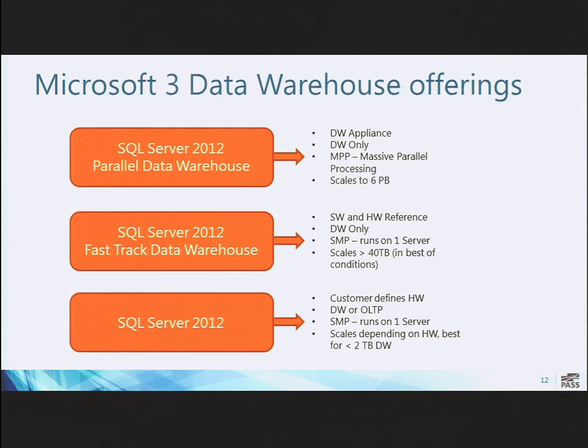What big data is, is the parallel data warehouse. That's something that scales up to 6 petabytes now. It's a massively parallel processing machine where it distributes the query out. I'll go over some samples of things I've done before, but it allows you to query billions of rows in seconds. Because eventually you may get to the point where I don't care how many SQL servers you have, they're not going fast enough.